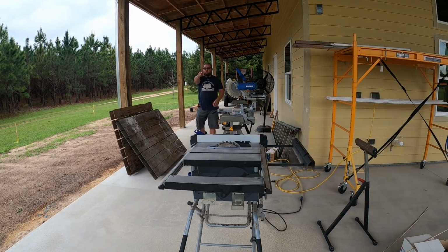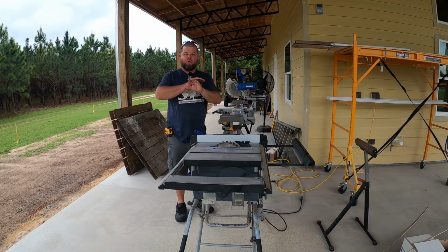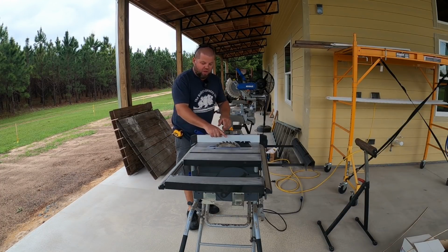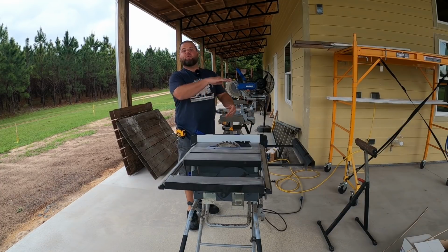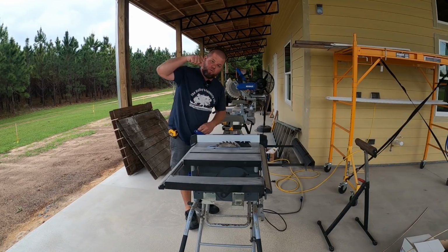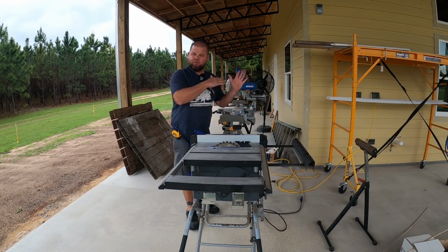Whoever suggested to raise the blade, you're a genius. That worked beautiful. And I totally see and understand why. So if you have the blade down low, on the back side the teeth are coming up. It's gonna wanna push your material up. If you raise it up really high, as the teeth come around and are digging and cutting, they're gonna wanna push your material down on the front side. That makes perfect sense for something that's really thin and lightweight and wants to lift up.